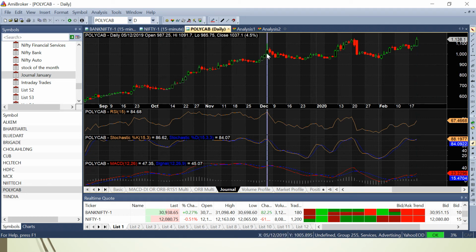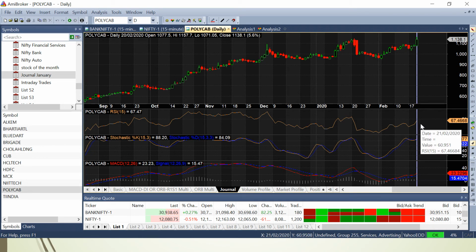Now you can see here on 5th December RSI was 84, then a second successive peak on 21st January on price. In this zone, the RSI highest point is 74. So from 84 to 74, there was the first negative divergence. If you are in good profit or you don't want to take more risk, you could have come out here itself. But if you continued, there's a new peak in price, and you have to observe this zone now. If it starts to come down, RSI is lower than the previous one. If it starts to come down from here itself, that means you have a second negative divergence. But if it continues to rise, then there is no problem.